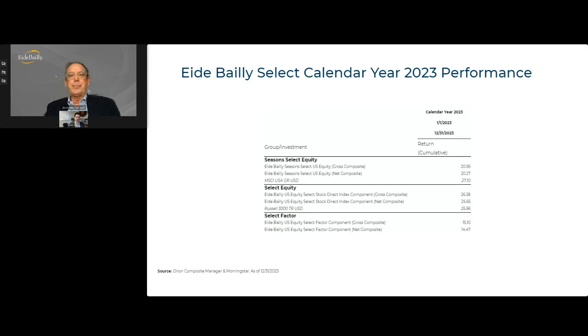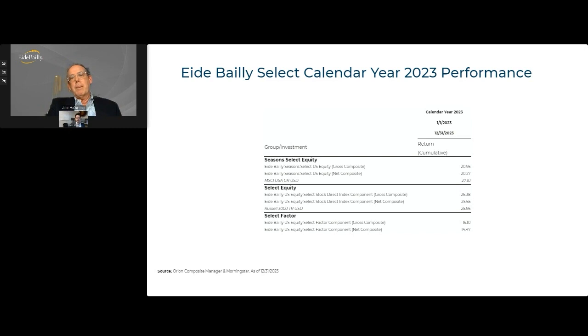In fact, Brett will talk to some of the Eide Bailly portfolios that did very well, had significant positions in those Magnificent Seven. But if you're investing systematically, where you spread your investable assets across many, many securities, thousands of securities, and if you're underweight those seven, for reasons of, say, a value factor, your performance is going to be hurt relative to just holding those seven stocks, obviously. Right.